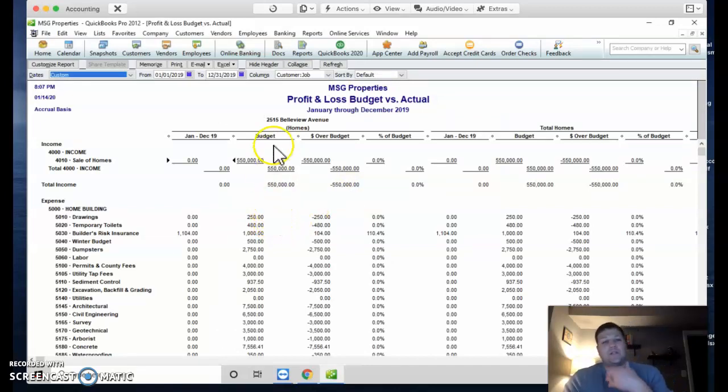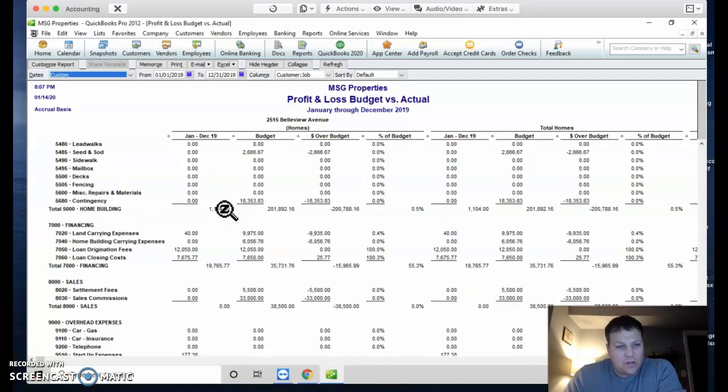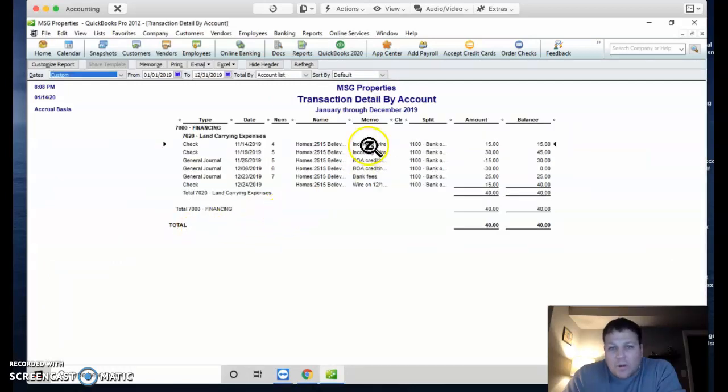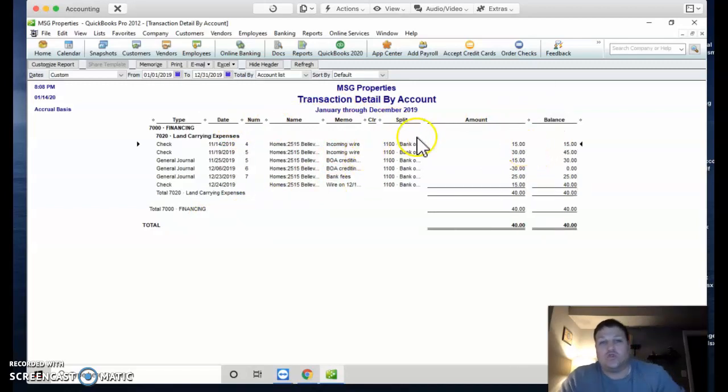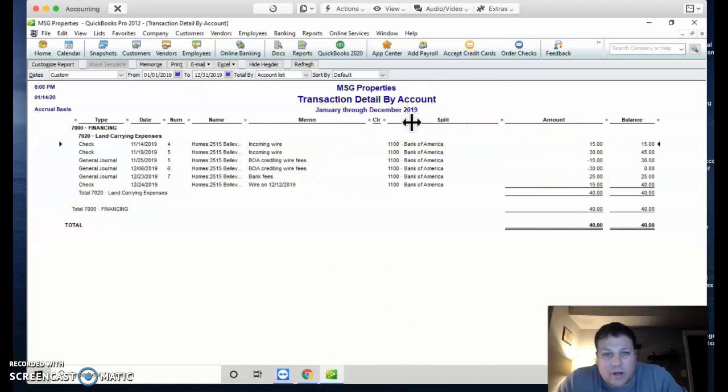And what we're going to look at is that 720 series. So I have a budget set up here in the second column, and then what we're going to go down to is the 720 series, which is the cost, right? And what we're going to see is land carry cost for the 720 series. Remember, we're going to open this up real quick. When I first set up the account, they made me do all these wires, and I kept complaining. So you can see I have an incoming wire which cost me $15. Then Bank of America refunded it. Then they charged me again for another wire, then refunded.